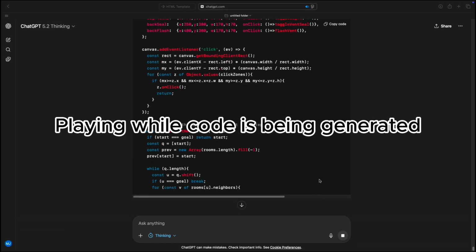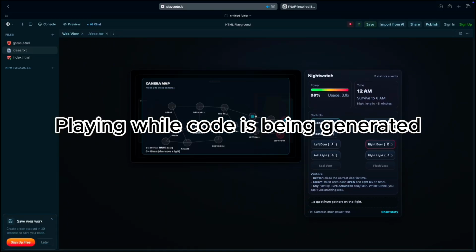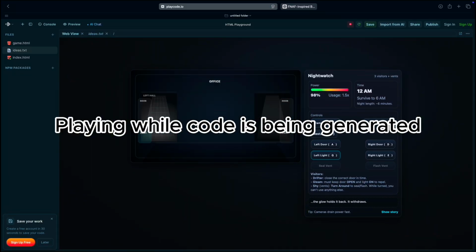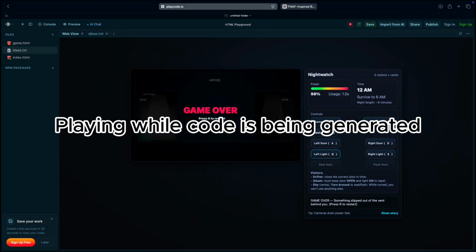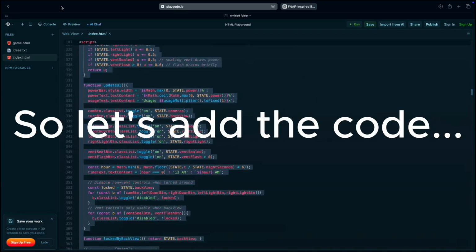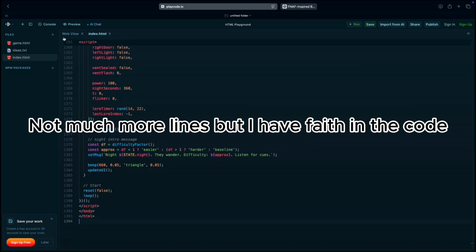Playing while code is being generated. So let's add the code. Not many more lines, but I have faith in the code.